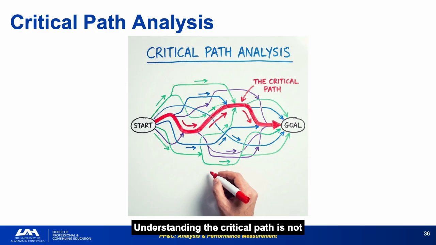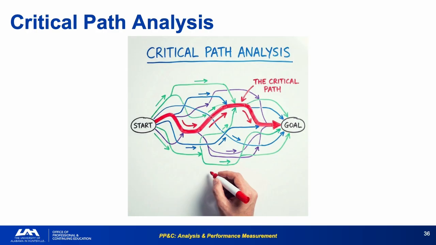Understanding the critical path is not optional for schedule assessment. It is the foundation. Without knowing the critical path, you cannot assess which schedule variances matter and which do not. Before you can answer whether a schedule slip is a problem, you have to know whether the slipping task is on the critical path.